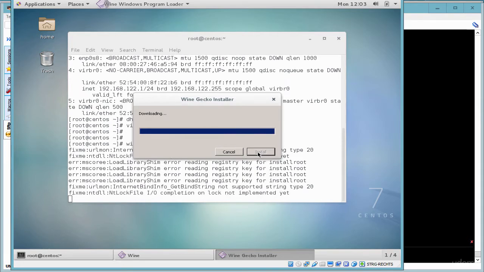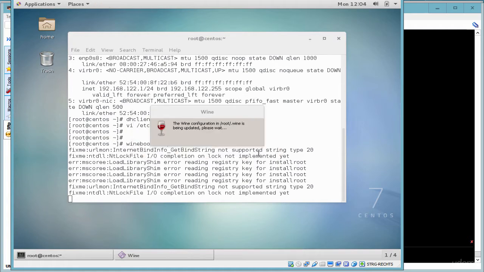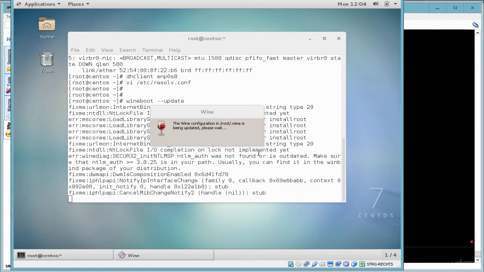We'll also be setting up Veil, and we'll also be having to install Metasploit on this machine as well. So I'll go through those steps with you now, and I'll show you how we use the SSH command to then install Metasploit. While the wineboot is installing, we'll just wait until that has loaded up.